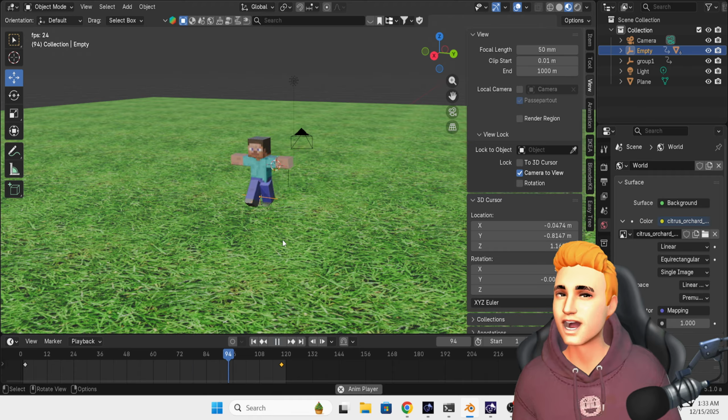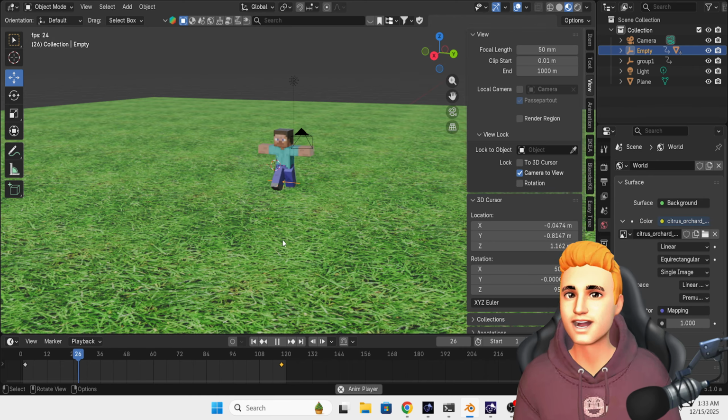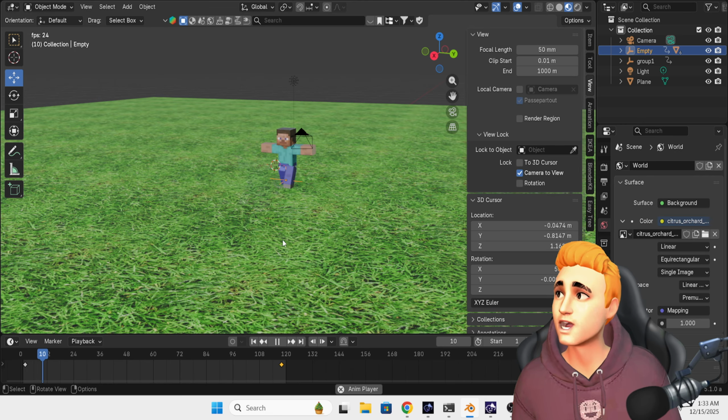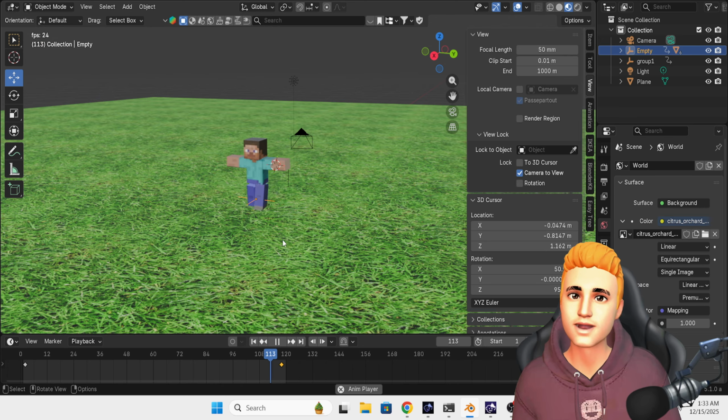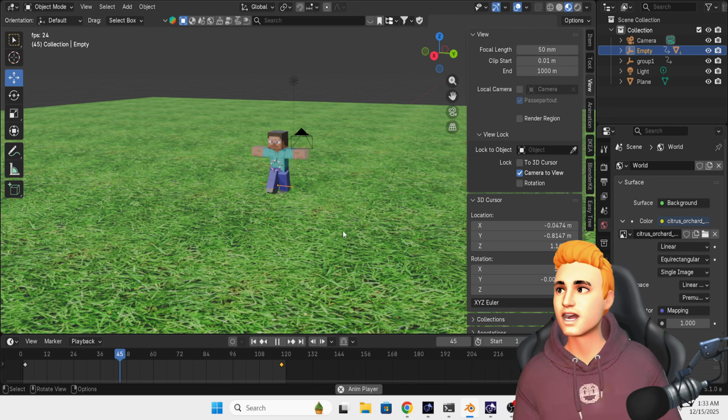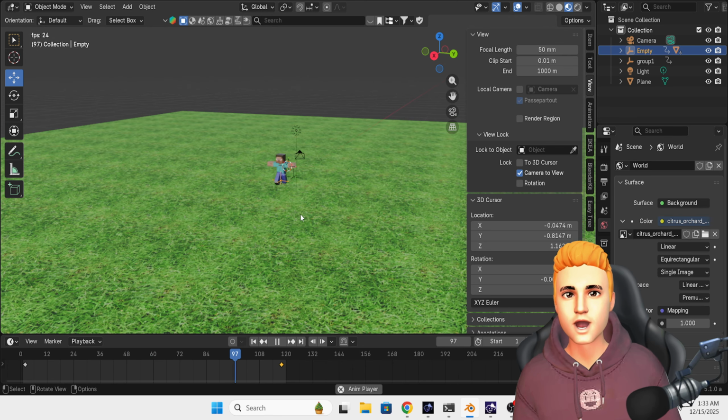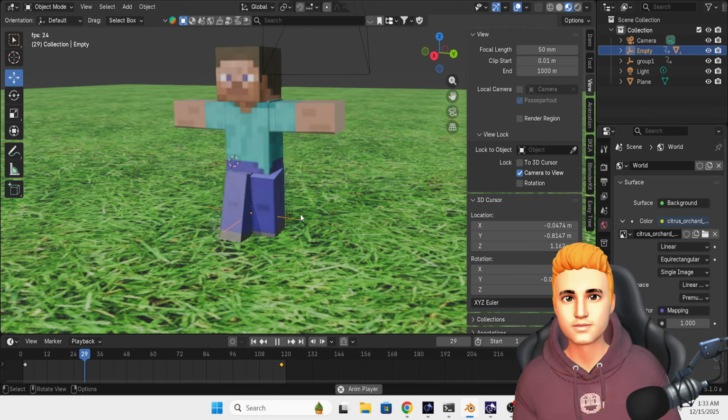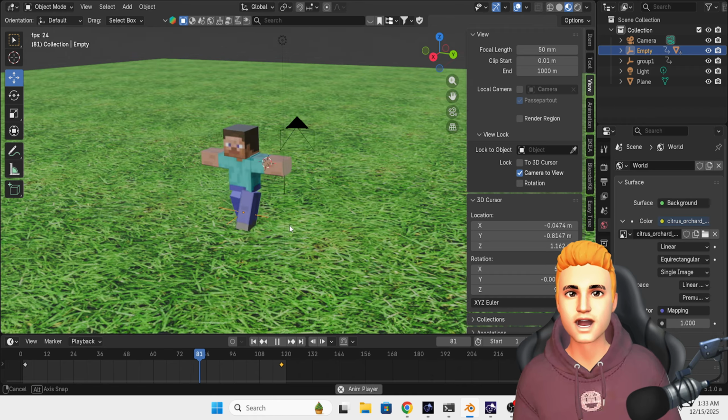So this is very handy in animation. When you are doing animation, you want to group objects. You can group a couple of objects to an empty, and you can move the empty here and there. So this is how you can attach an object to an empty. This is a very basic walking animation.